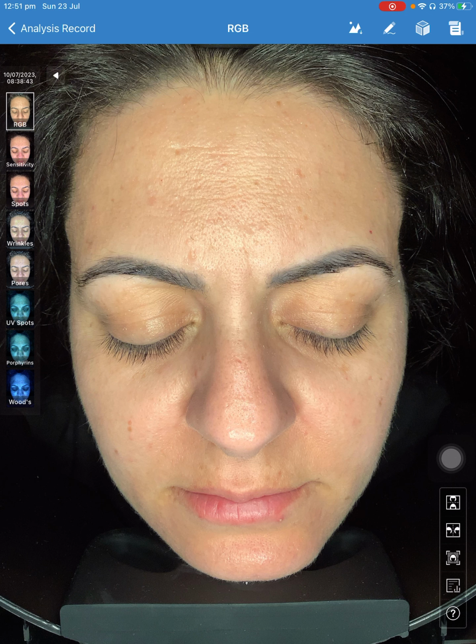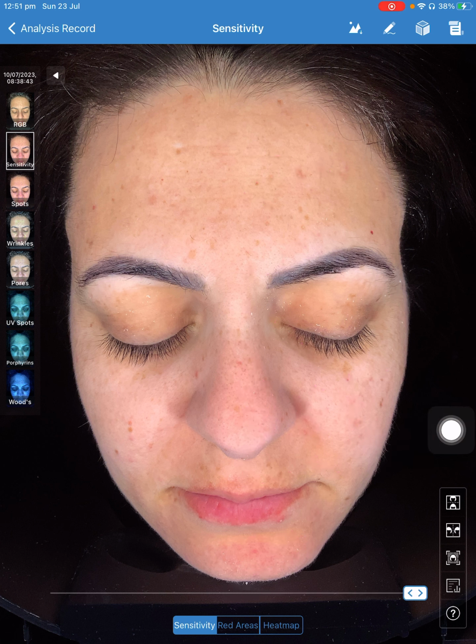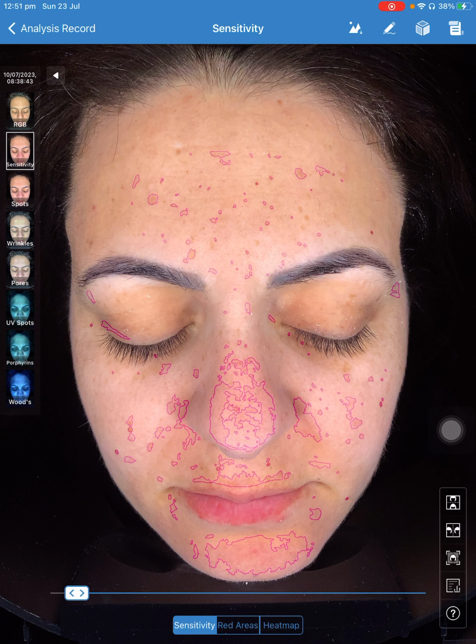From there, you've also got your sensitivity. Once you click on sensitivity, you will then be able to see you have a toggle area on the bottom. And this toggle area will be able to, if you slide it to the right, it takes all the annotations away. If you slide it all the way to the left, it'll go as much as what you want it to go all the way to that side, and it'll toggle the sensitivity on and off.